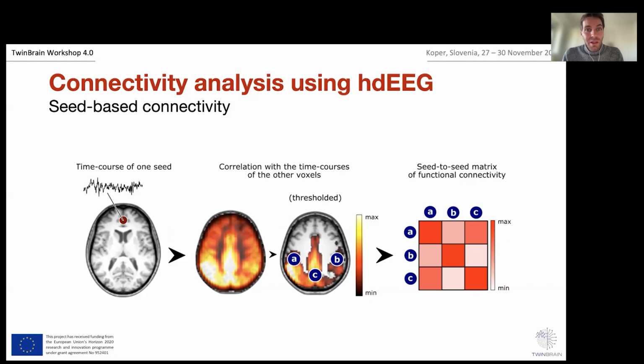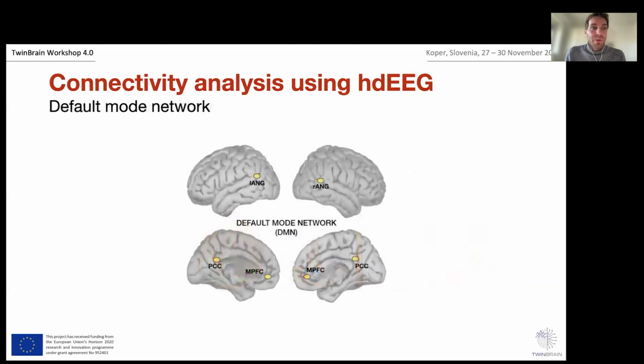to each other. And this is a very interesting thing that we can do with the high-density EEG, because we have the information also in the frequency domain. So basically, we can study how different brain areas communicate to each other and whether this communication happens in a certain frequency band or in a certain frequency. So this is what we aim to investigate at first in the default mode network, which is, let's say, the hallmark of resting state, a brain network that characterizes the resting state condition, and that is not present when an active task is performed. So we truly wanted to see how the interactions at rest in the brain occur.